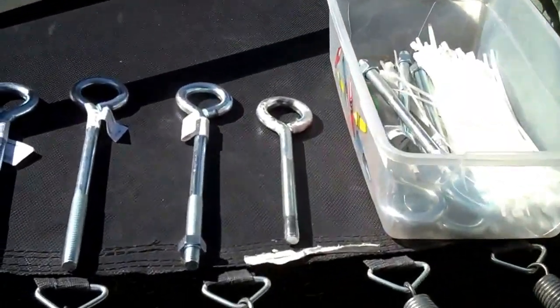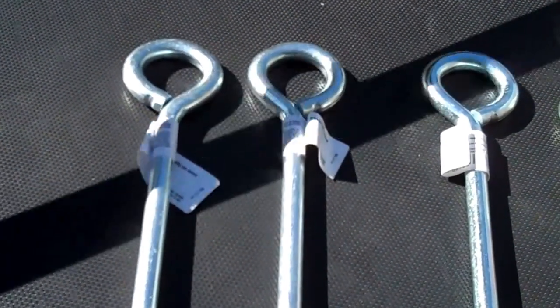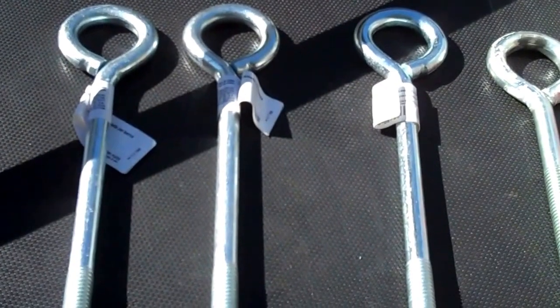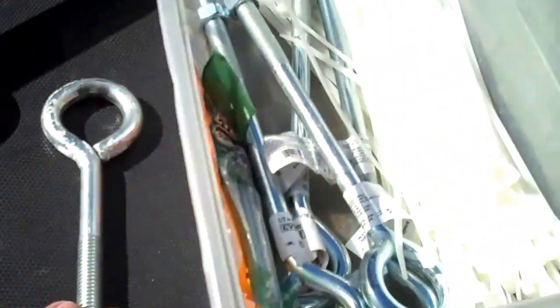Let's talk about some hardware. Basically I've gone with the big eye bolts and they're about three dollars a piece. You could use like a one-inch PVC, drill some holes in the bottom and slip it inside of the three-quarter and use that as an anchor, but I've decided to go a little heavier with this. Also going to need some zip ties and I'm going to use some bolts. This is the way we're going to attach the PVC and the dome to the trampoline.